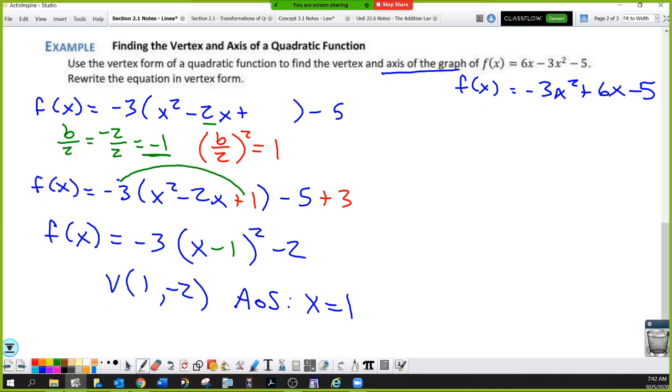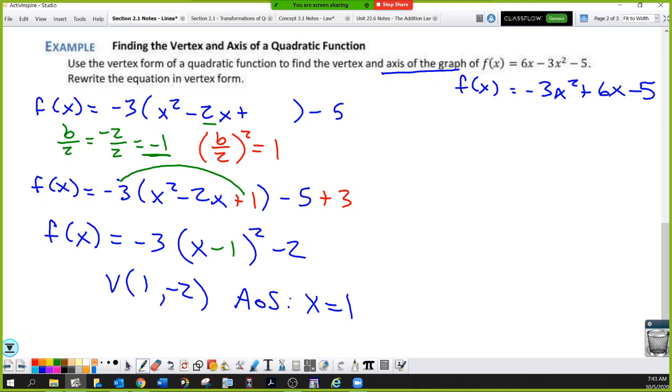Wait, so are all graphs going to be able to do this, or only some? You mean, could I complete the square for any quadratic? I could complete the square for any quadratic. Now that doesn't mean that the results would be pretty. There would be usually a lot of fractions, maybe some radicals here or there. We're not going to do that. You mean I'm not going to make you do that? No, I'm not. However, I could do that.